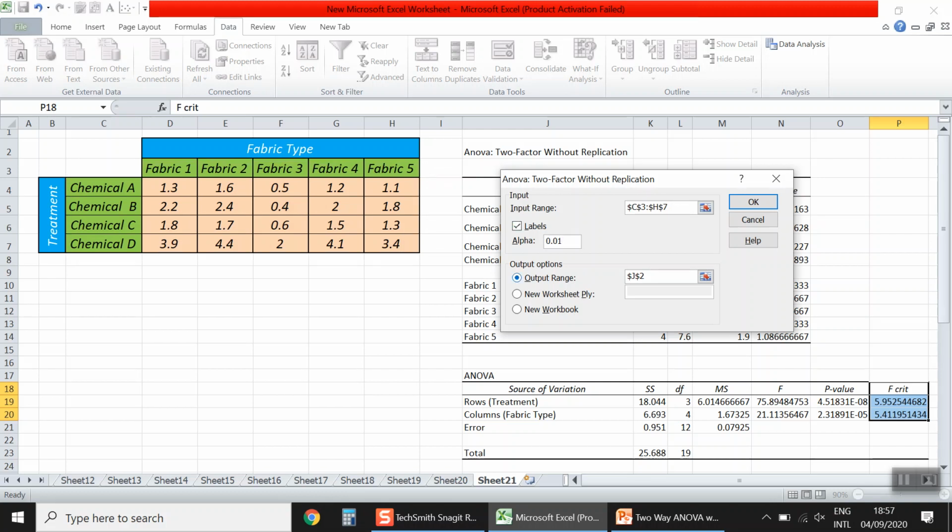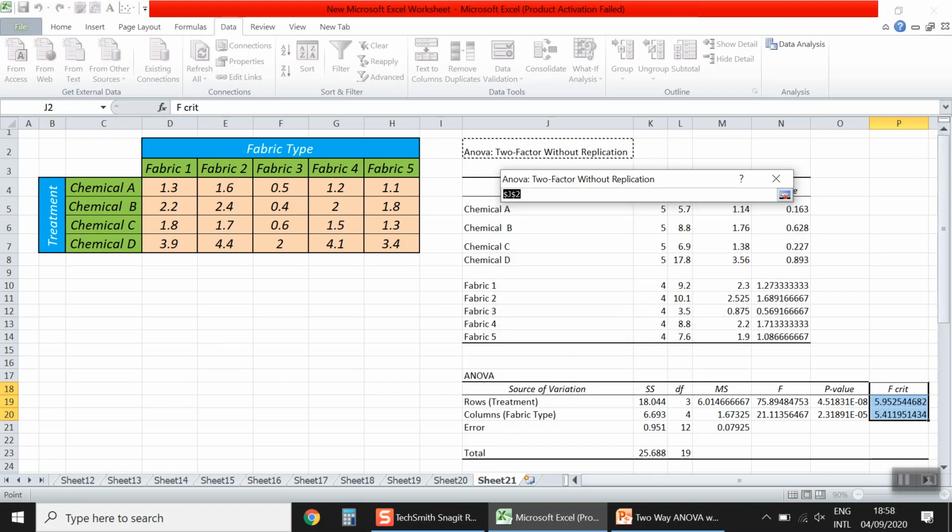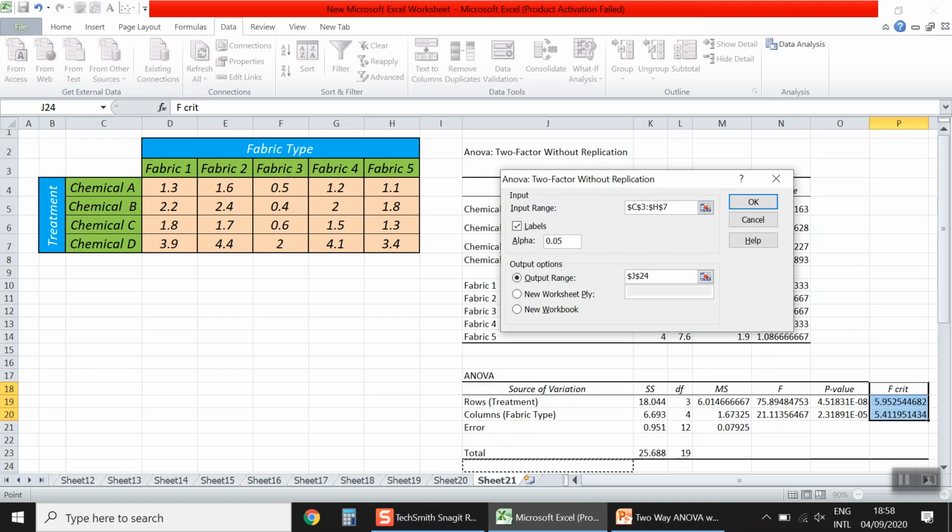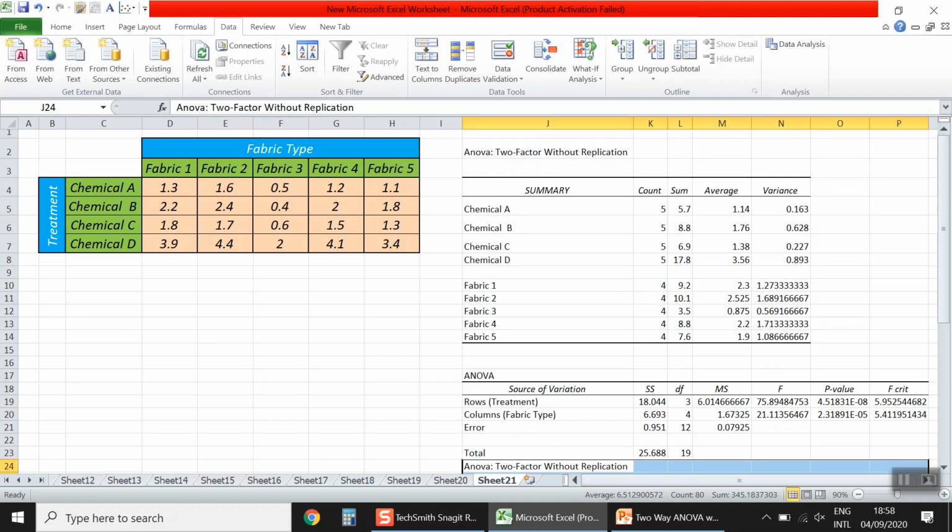Now we need to change the value of alpha to be 0.05. And of course, we need to change the selected cell so that the output will appear. So we need it to be, for example, here. So we select the cell J24. So click enter and OK.